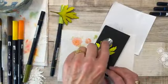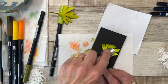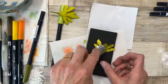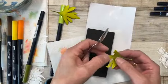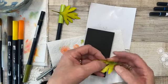We are working on a tool set, and if that's going to happen, it's going to be fabulous. But my spoon always works well as well. So then you can shape it, and then you can take your fingers a little bit and shape it.